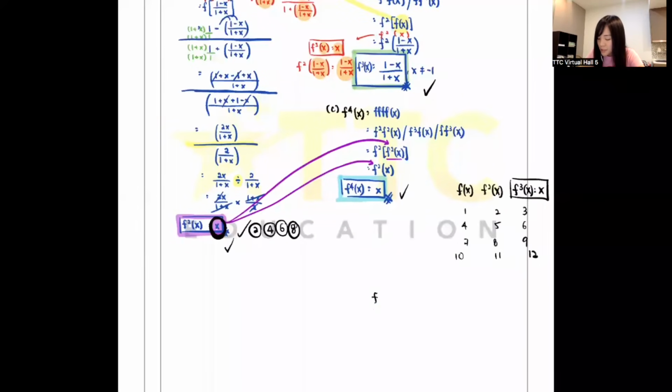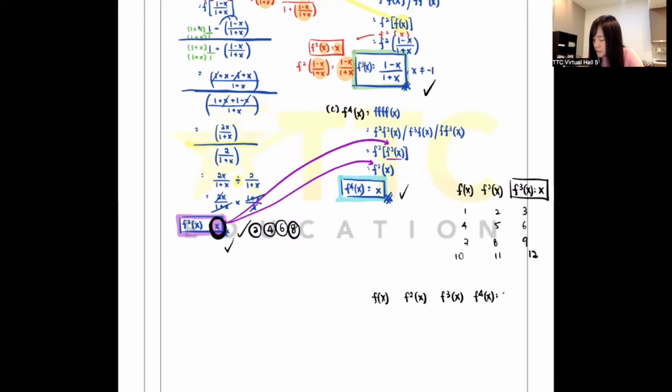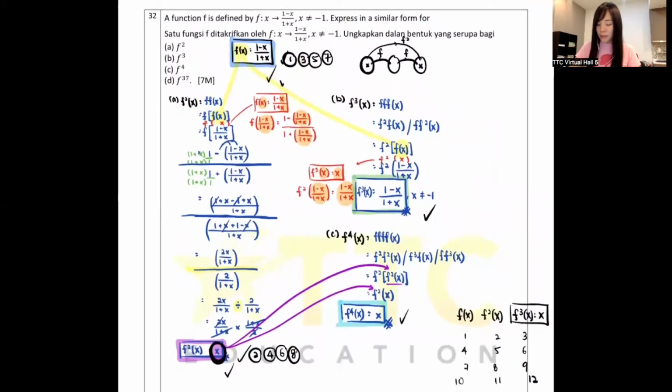So sometimes, the maximum I ever see is power 4. Power 4, only I get an X. But you know the concept is the same. If power 4 only they get an X, the concept is the same because power 1 is this, power 2 is this, power 3, power 4. And then 5, 6, 7, 8, 9, 10, 11, 12. You guys understand that right here? So it means that it's not always the second one you will come to a rotation. It depends on when you guys getting an X answer. The moment you're getting the X answer, you start to rotate among them. Okay. So for now, I know I rotate among these 2.